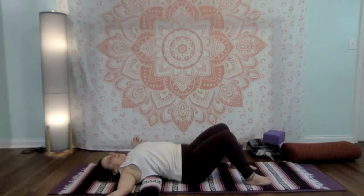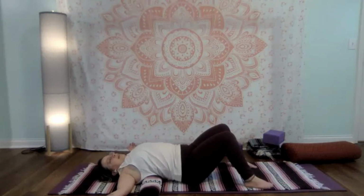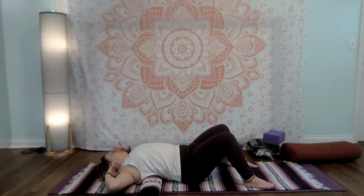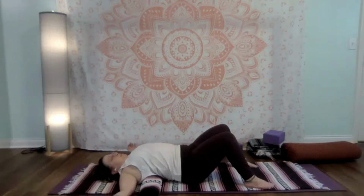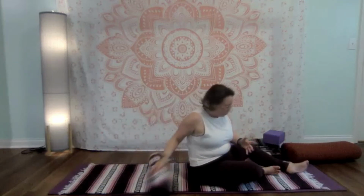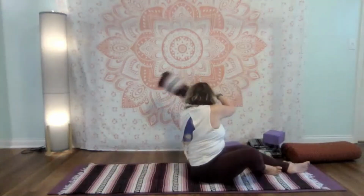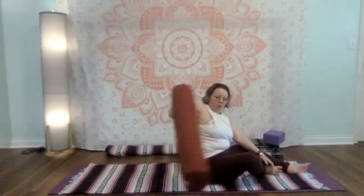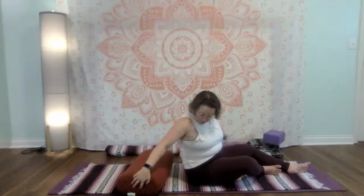And now you're still in extension, but you're not as deep in an extension. You can still bend the knees here. And some people's necks like this one a little bit better as well. So different options for different people. Choose one that works best for your body today, not where you think you were yesterday. Choose the one that works best for your body today.